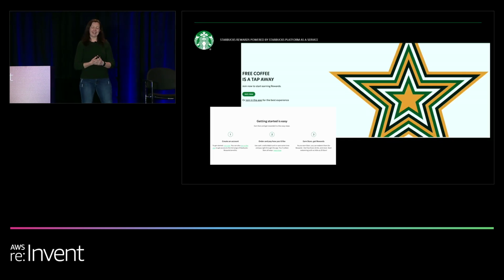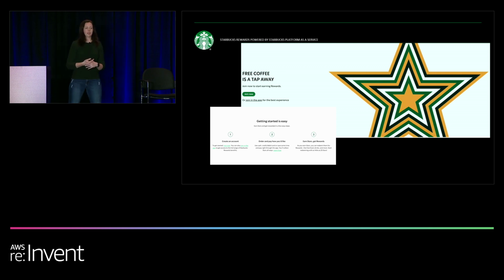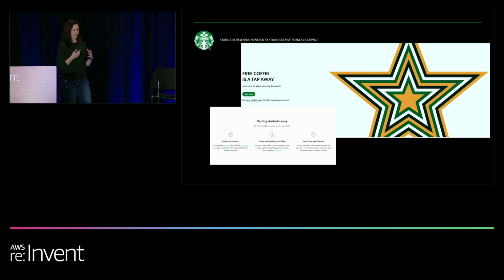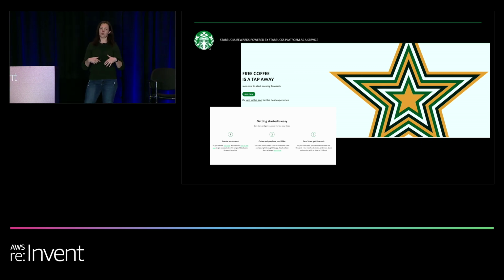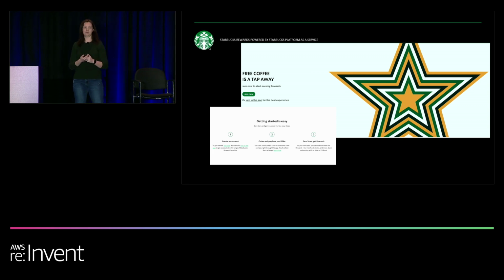I support the platform as a service at Starbucks. We are predominantly running in AWS. And my team provides a platform in which our tenants run critical services that some of you may know. So Starbucks Rewards, for Japan and North America. If you use our mobile app and you acquire stars and get free things, your transactions are running through our platform as a service. Other tenants that we have are also a couple steps of our critical workflow for mobile order and pay. So if you place a mobile order, when you hit that submit button, that runs on a tenant that's running on our platform.